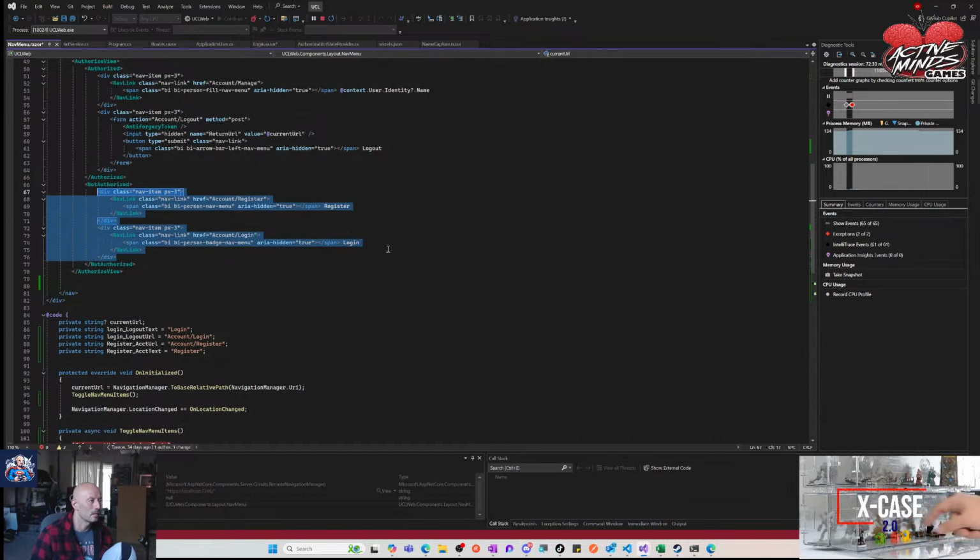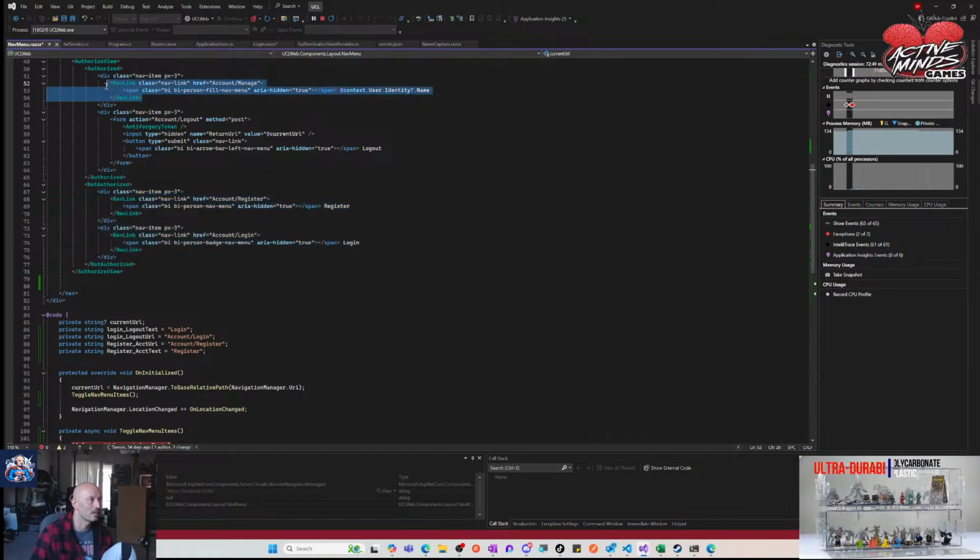Huh. It's not just nav links. That's what's throwing me off. I could do a nav link here for the account manager path, but ultimately I'm going to have to do a nav link that just displays the rights thing. I think I'm going to have to just do something like this. We're just going to go down here.